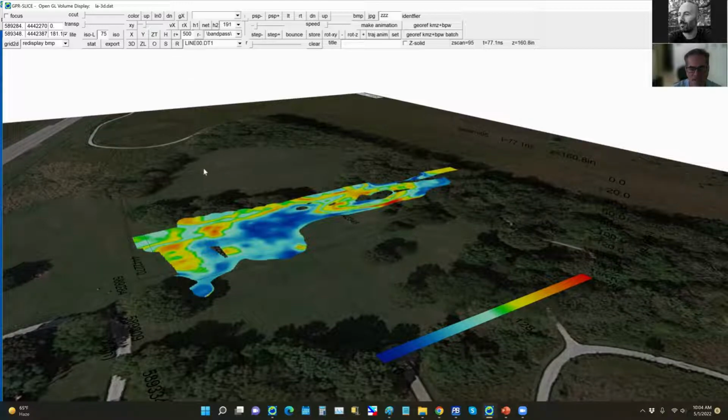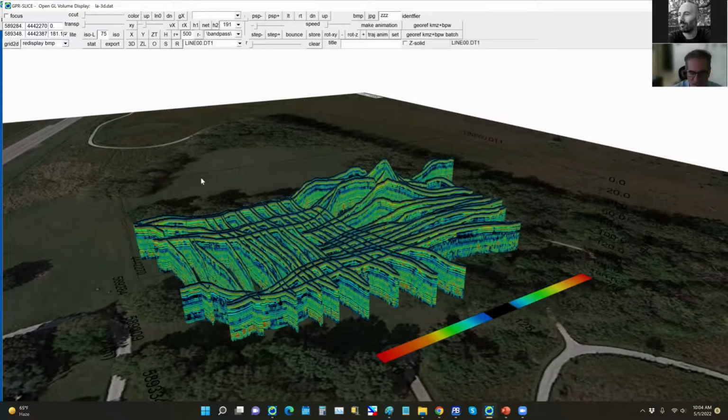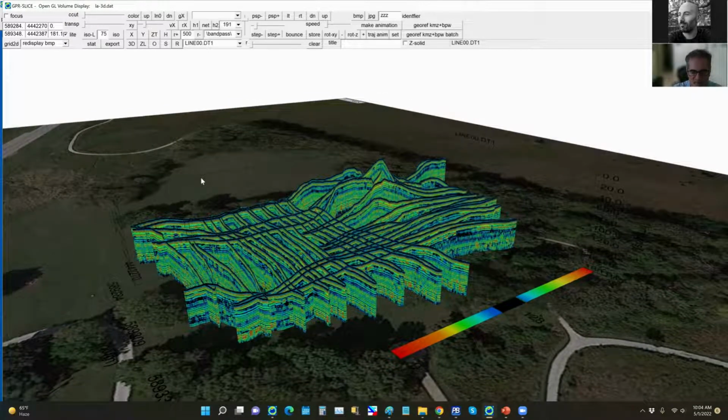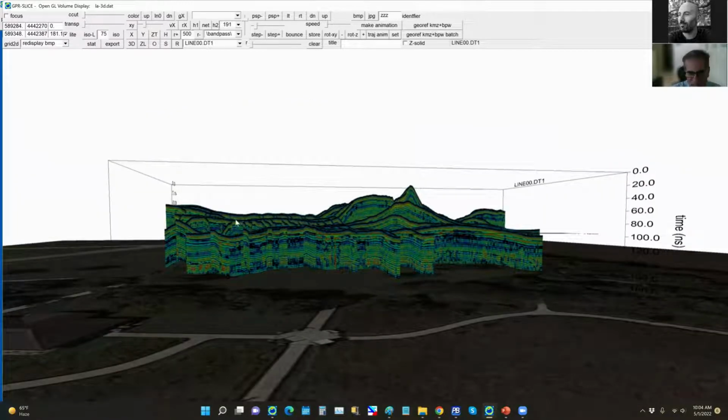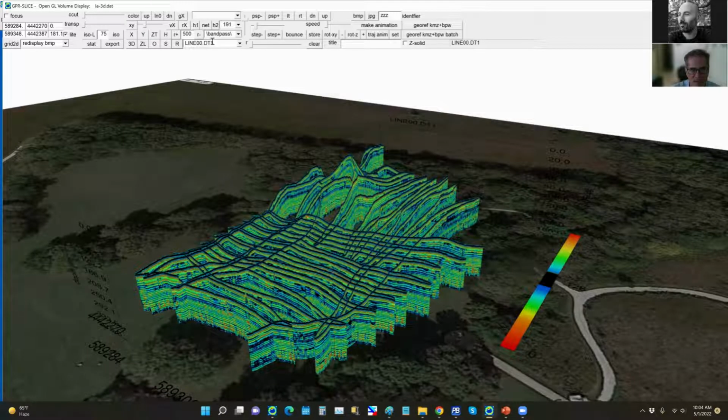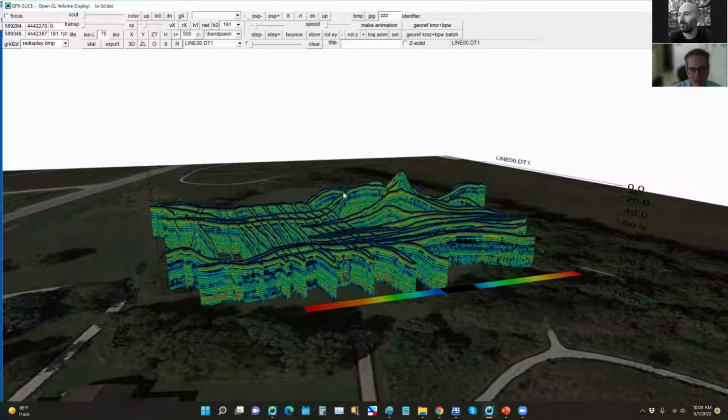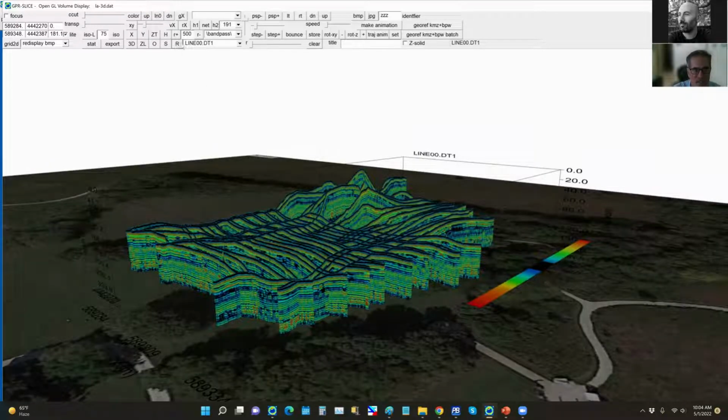Now, this particular site is like a 23,000 scan profile with only about 200 samples in the depth. So that's good enough to get an OpenGL. But if you had a 100,000 scan profile that was digitized at 1024, it probably wouldn't render completely. We do have this option here in GPR Slice where if you have a large profile and you want to look behind the profile or data inside here, you can actually choose a scan length. Let's say I chose a scan length of 500.